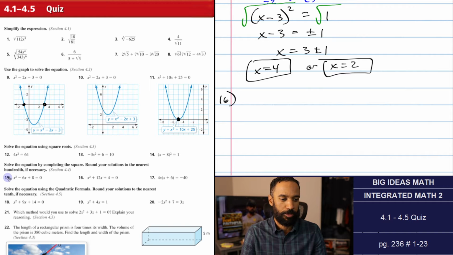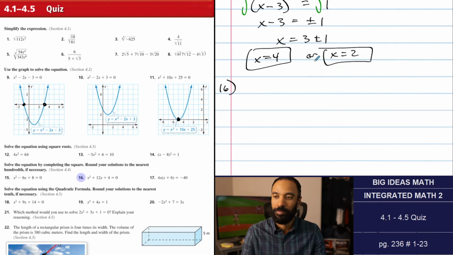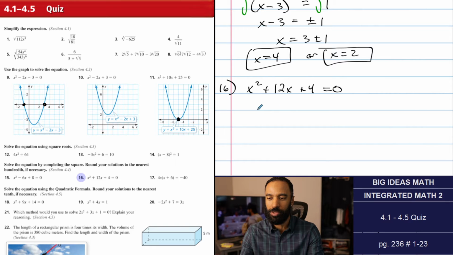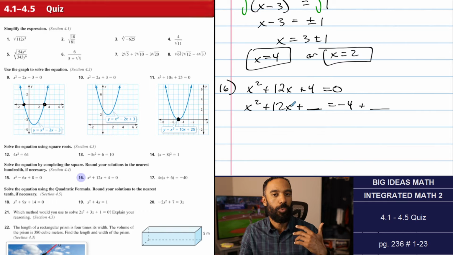x squared plus 12x plus 4 equals 0. Not factorable, by the way. So we solve by completing the square. There's also the quadratic formula. I prefer completing the square in a setup where you have a 1x squared and an even linear coefficient. As long as you have a 1x squared here, you can use that completing the square process you just saw in the last problem. I'm going to subtract 4 from both sides since it's not the number that makes a perfect square trinomial. Let's find the number that does so we can factor it down into something we can take the square root of.